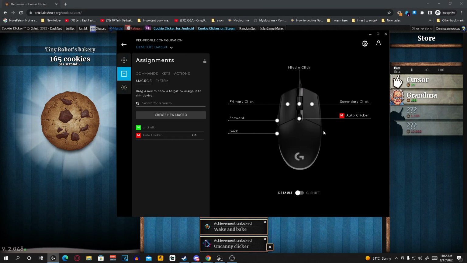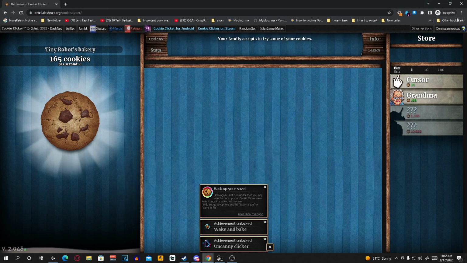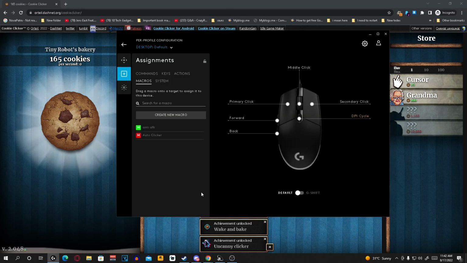If you're wondering, you cannot get this off your mouse, just go ahead and click on the name that you have assigned your auto clicker, and just click use default, and it'll go back to the normal button that your mouse has. So now that's it. Okay.